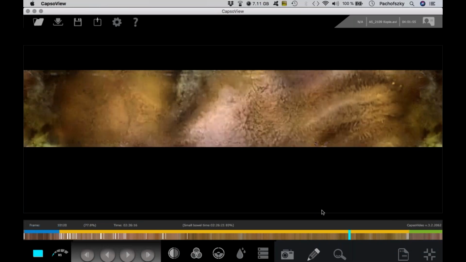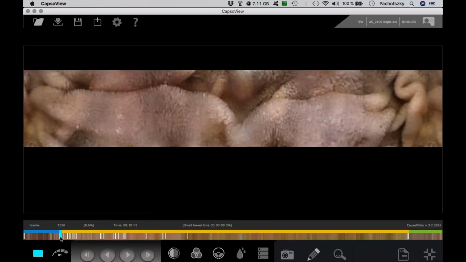So, and here I'm sure we are again in the cecum. So we have the first cecal picture. And then we will go on from the duodenum.